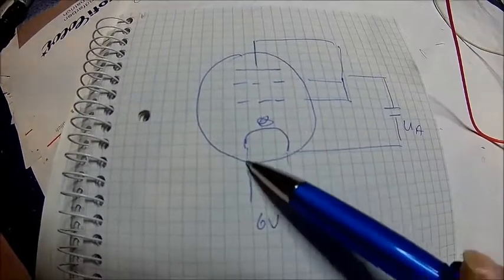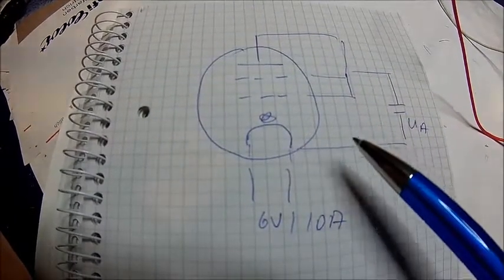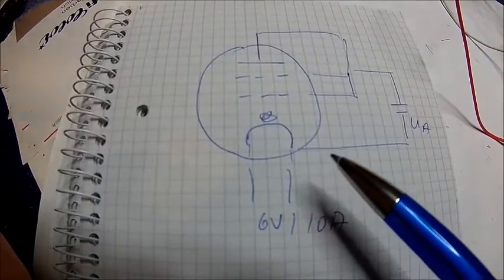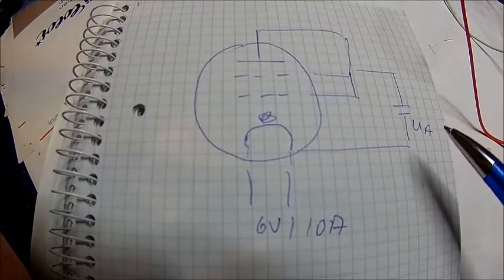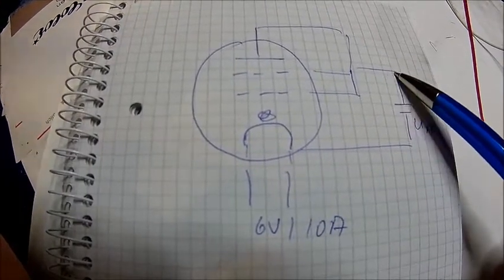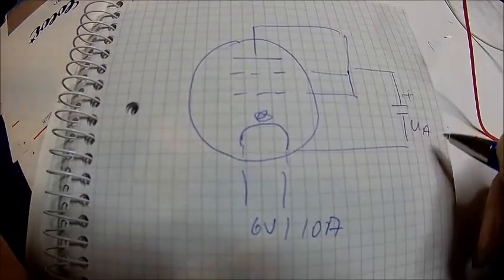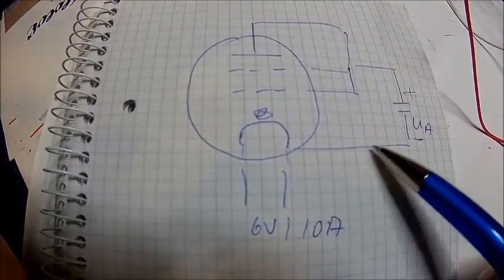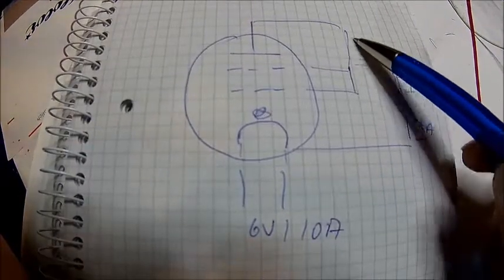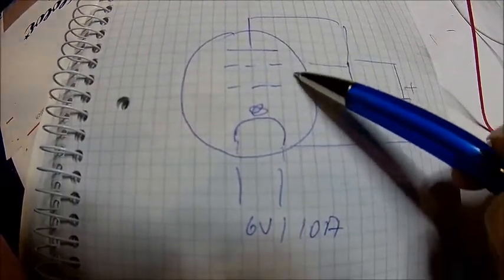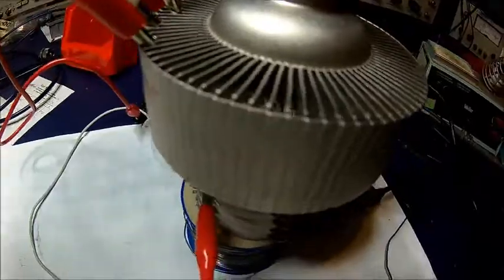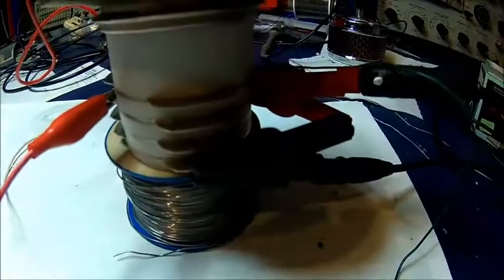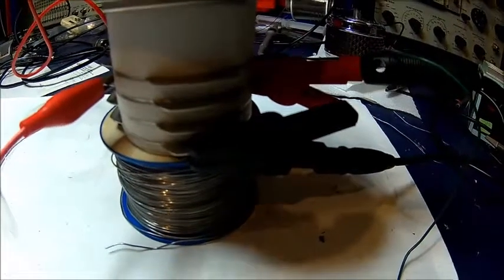And obviously the heater goes into the heater. 6 volts, 10 amps is the rated heater current and voltage. And then we apply positive here and negative here. So that goes to the cathode and plus goes to the screen, grid and anode arrangement here. Which we have here. That's grid, screen and anode obviously. The heater is here. It's not ideal, but the clamps got a good contact, so it should be okay.